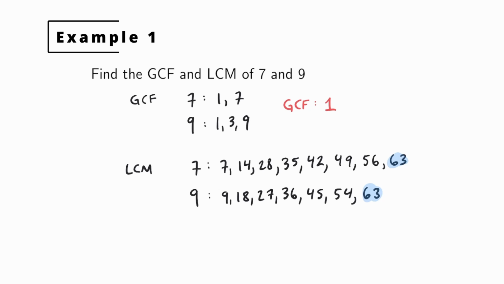And since the GCF was 1, what that means is if you know the GCF of two numbers is 1, it turns out the least common multiple of those two numbers will just be their product. Those two numbers are what we call relatively prime, 7 and 9, meaning the only common factor they have is 1. And in that case, you can skip doing what we did for the LCM and just know that the LCM will be their product. So in any case, the LCM of 7 and 9 is 63.